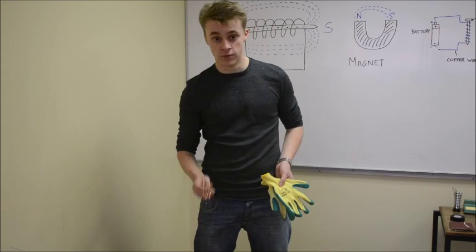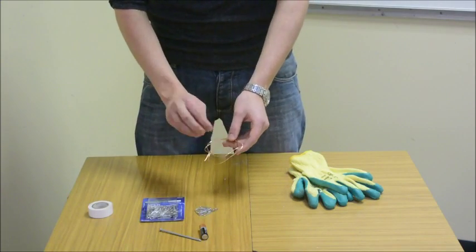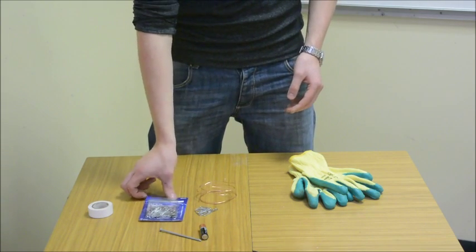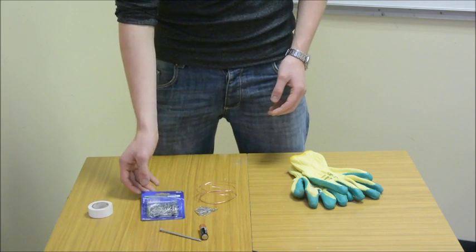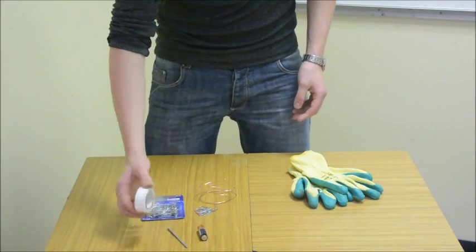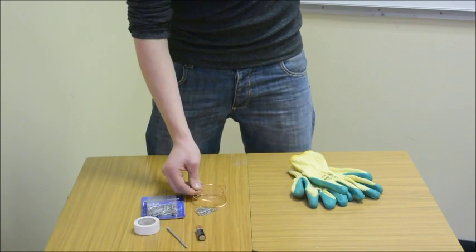Now I'm going to explain the equipment involved in our experiment. Right, so this is copper wire. This is used in all electrical circuits and can be found in your garage or in your parents' toolbox. We're going to be using paper clips as well. If you can't find any in your home, you can buy them in any stationery store. We're also going to use some electrical tape, a nail, and a double A battery. The electrical tape is going to be used to attach the copper wire to your battery.